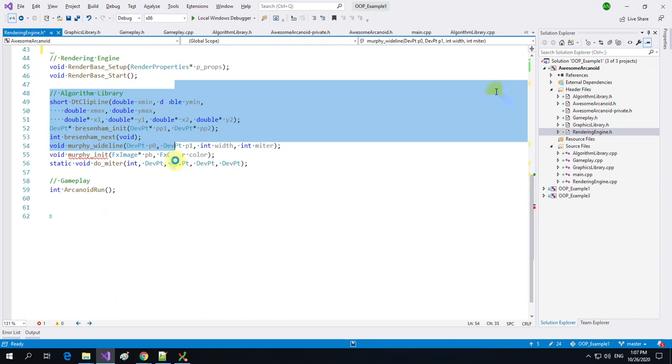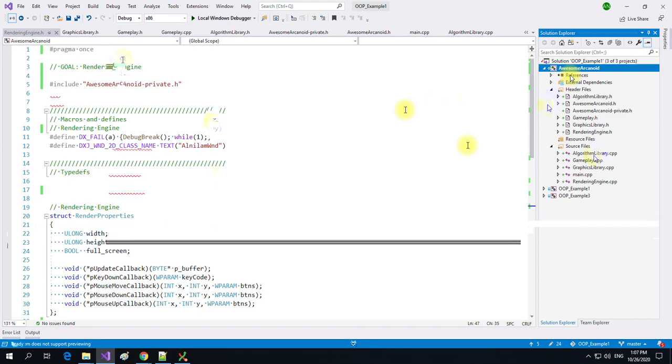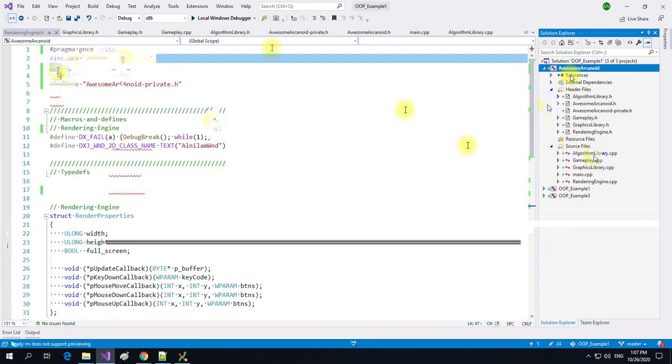I think we'll get some errors. Yeah, because we haven't fixed the C++. It's algorithm library. Gameplay will be a gameplay. Graphics library will be a graphics library.